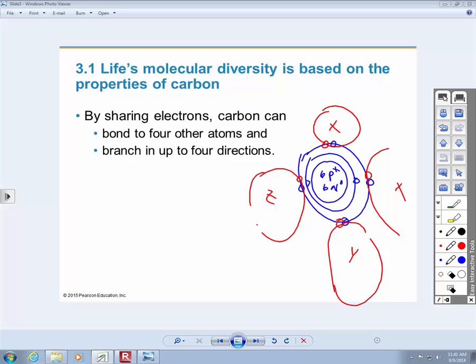So it tends to form 4 covalent bonds. So you would have carbon that bonds this way, this way, this way, this way. And so you're bonding it to something, to something, to something, to something. So it does tend to form the 4 bonds because it does have 6 electrons, 2 in the first shell and 4 in the second shell. So you need 4 more electrons to fill up that second shell.